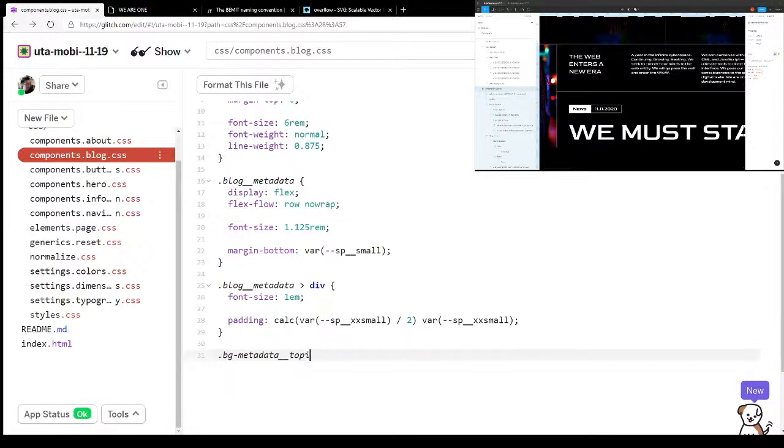Data topic. So here's what happens when you don't use pseudo elements. You have to make one for all of them. Data, so background metadata, date, give one for each, right? We're about to be literally done. Yay, finally. God, this took like 3 hours. Or is it 3 hours? I started at 5, so yeah, it literally took 3 hours. Oh my God.